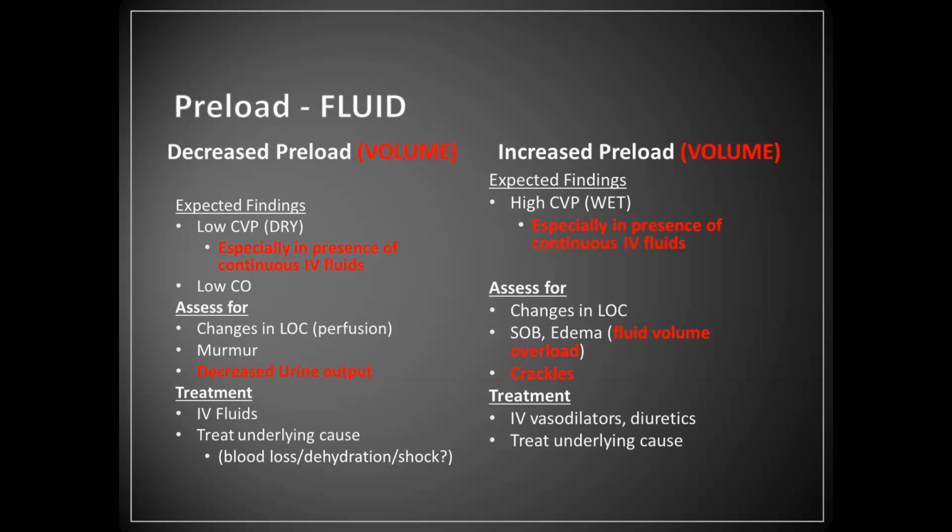If you're not perfusing, you're going to assess for changes in LOC. You're going to listen for murmurs. Maybe they have that aortic stenosis. If you are not perfusing, your body is not going to make urine. So you're going to look for changes in urinary output. And obviously, treatment for a decrease in volume is going to be fluids, especially once we get into shock. Or it's to treat the underlying cause.